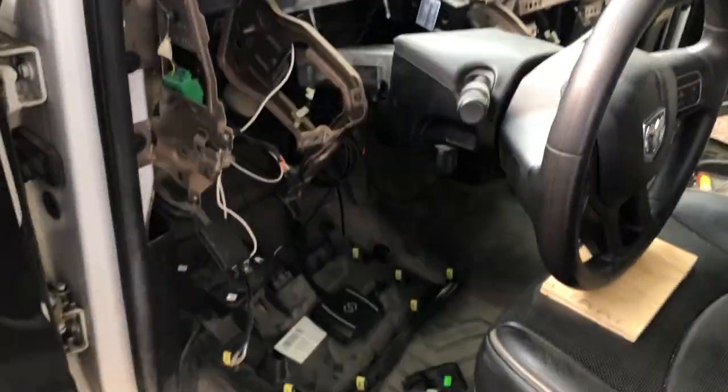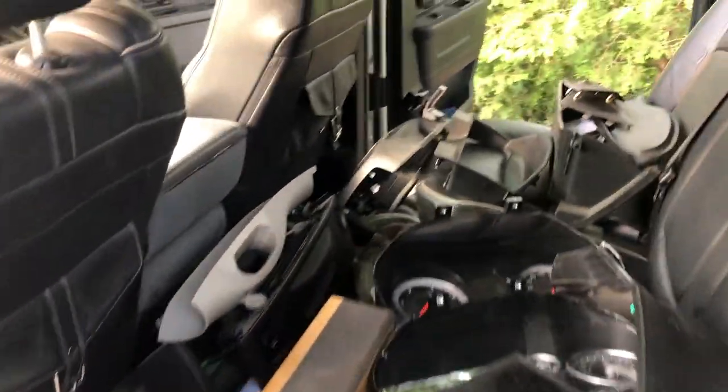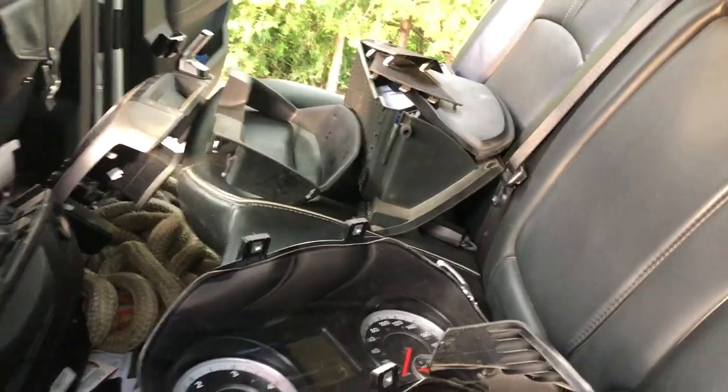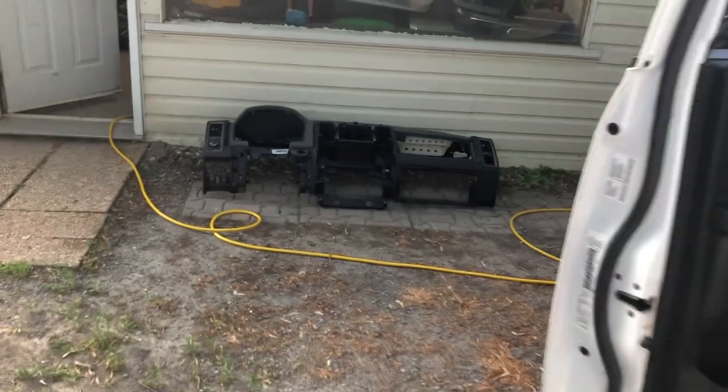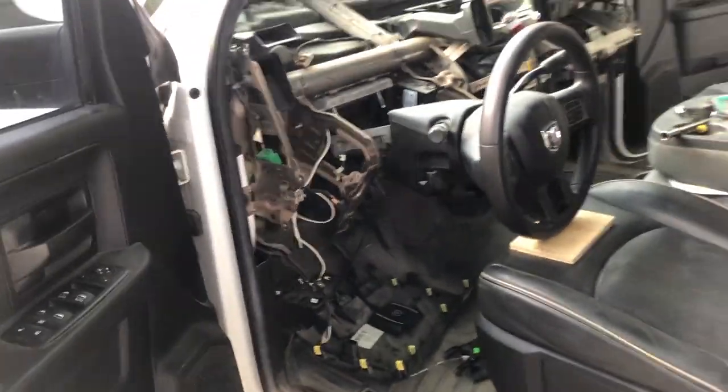Takes two people to lift it out. Had to drop the steering wheel — all kinds of fun stuff. Back seat's just full of all the parts. We got two clusters here — I was testing out that one. Just had to swap some parts over from my old dash to my new dash, doing that. Tie up some wires, just some stuff I got going on under the dash. And then I'm gonna throw the new dash in and screw that all in.